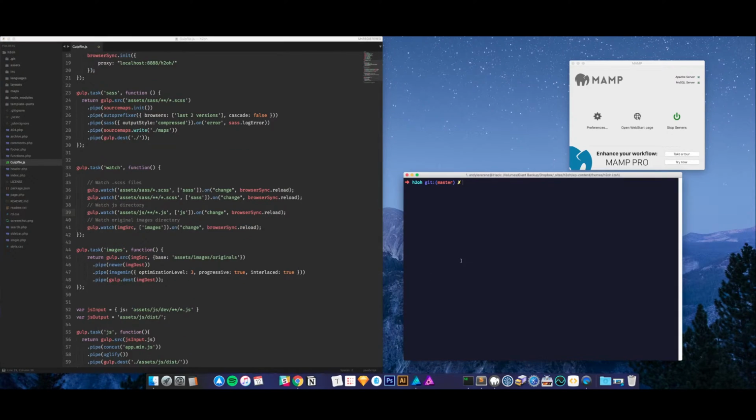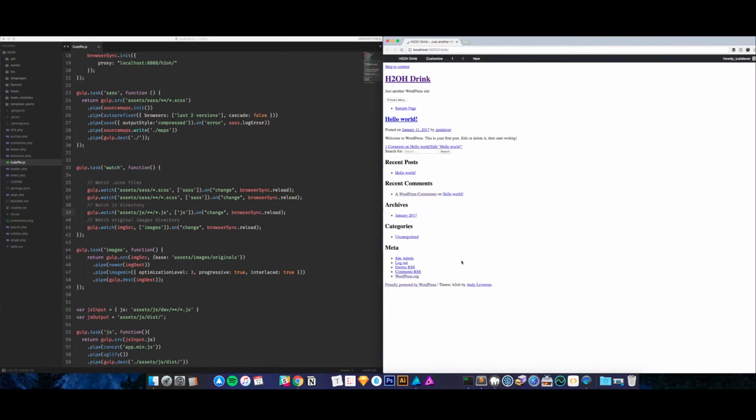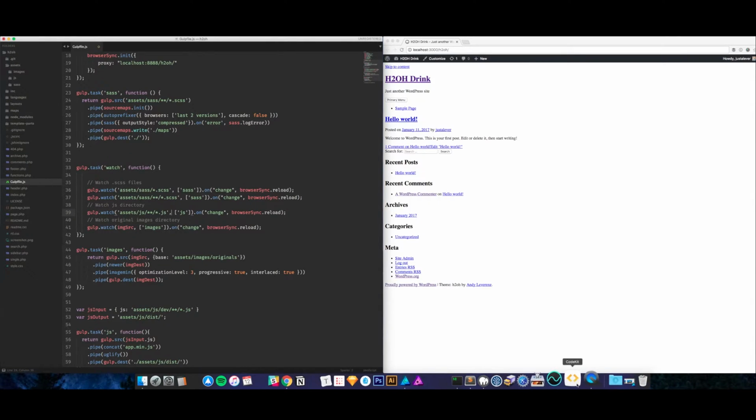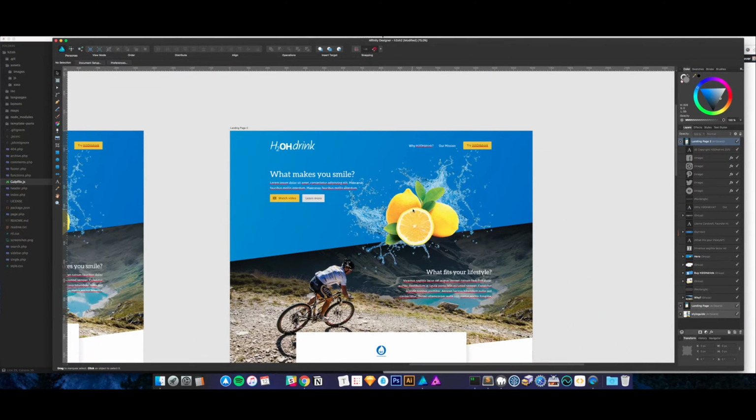So if I run gulp, of course I'm in my working theme directory right now for the H2O theme. If I run gulp, it should fire up the browser at localhost 3000, and then our theme, our website name locally, which is H2O. From this point forward, I can start adding basically the essential parts of the theme that are in our design, which is here.